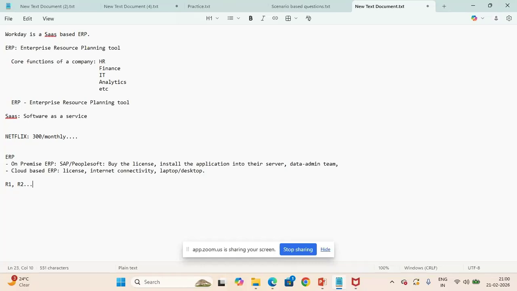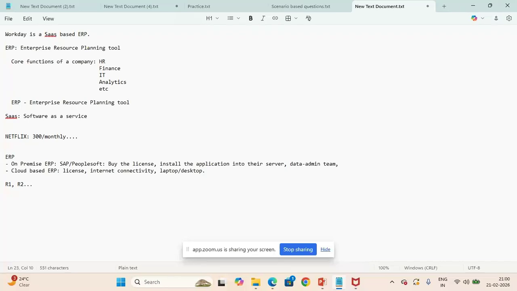Now in these releases, any kind of bug fixing or any kind of new features, any kind of software upgradation, happens by default. You don't have to do anything. Workday itself takes care of all the new feature enhancement by itself. So that is the best thing about Workday. We don't need to incur a particular maintenance cost.